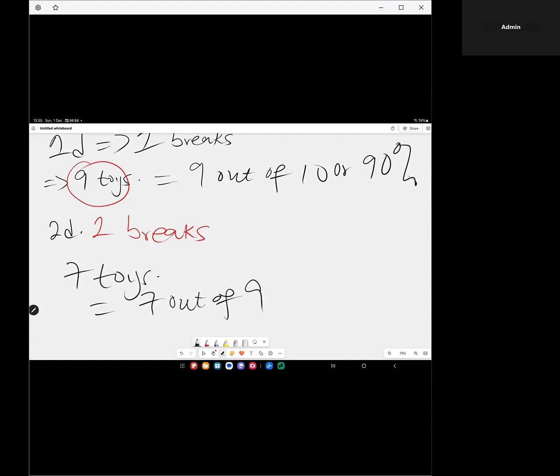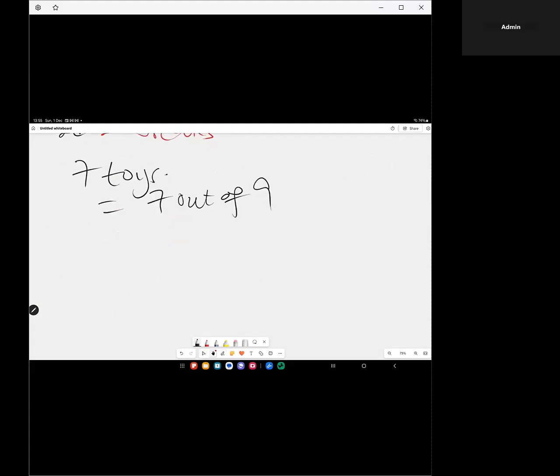Now, the Kaplan-Meier estimator itself then multiplies these chances. It multiplies these chances after 2 days. So remember, the first day is 90%, then it becomes 90% times 7 over 9. Now, it keeps doing this for every day, or for every step of time. And it works even if some toys get lost.